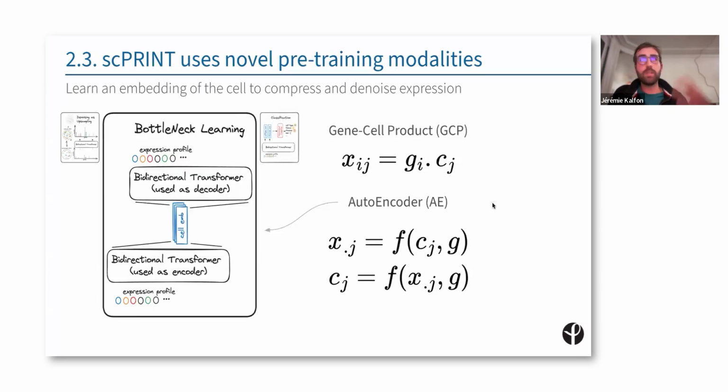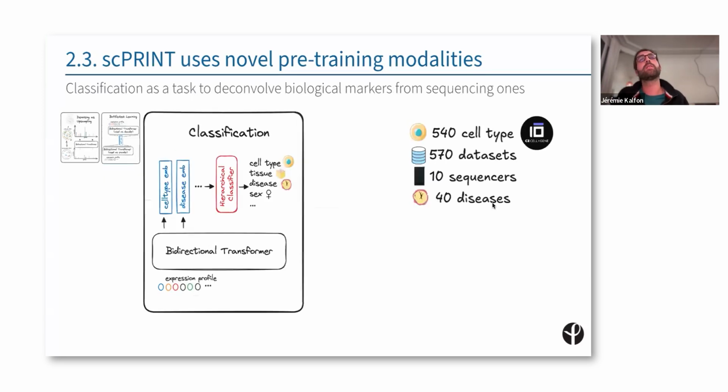Okay, and so this is part of the pre-training, right? And before I talk about how this cell embedding compares to other models, what I have to talk about is the last task, which is also not common. One thing that we do is we don't generate just one cell embedding, one vector per cell. We generate multiple cell embeddings for one cell, and each of them encodes the idea that it should encode a facet of the cell.